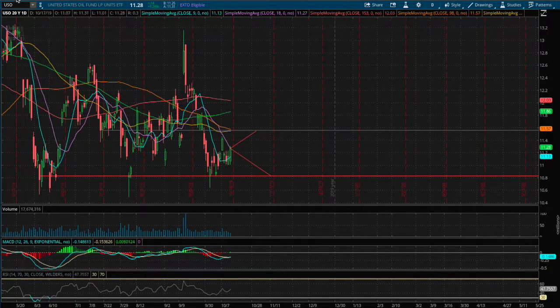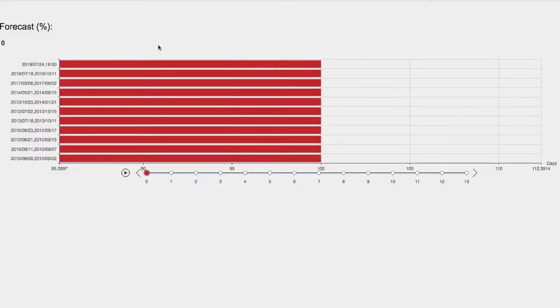So let's head to the forecast model. On here, I should say this forecast model is now available in the link below, so check it out. So on here, I'll go day by day where WTI crude oil will head in the next coming days. So we have 1 day out, 2 days out, 3 days out, 4 days out, 5 days out, 6 days out, and 7 days out.